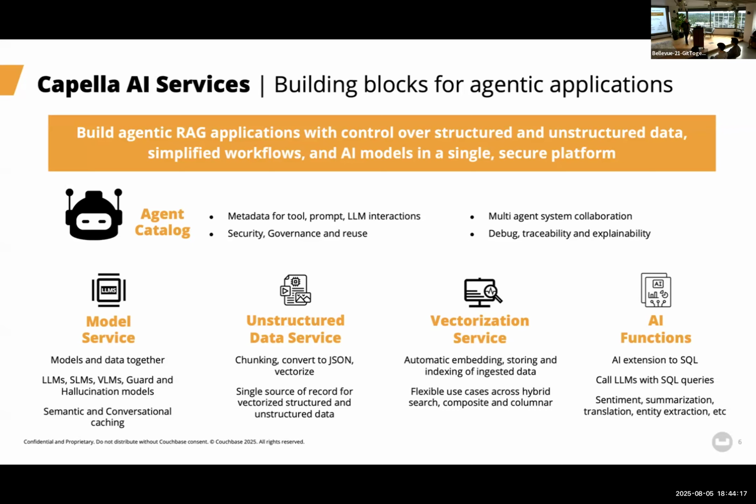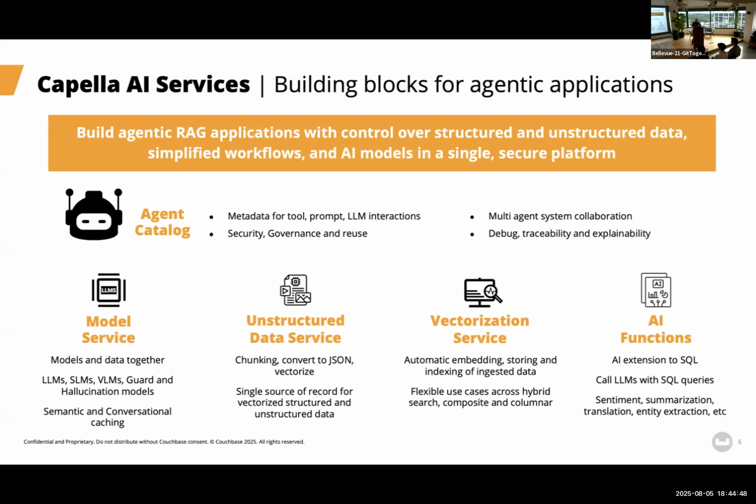And this is an SDK and methodology that we provide to help you build agents by providing cataloging, organizing your tools and prompts, and vectorizing them so you can use semantic search to build your applications. But more importantly, the agent catalog stores agentic interaction. That's where you get the traceability. That's where you can go in and look for that agent drift, debug that agentic interaction. So far making sense? Cool.